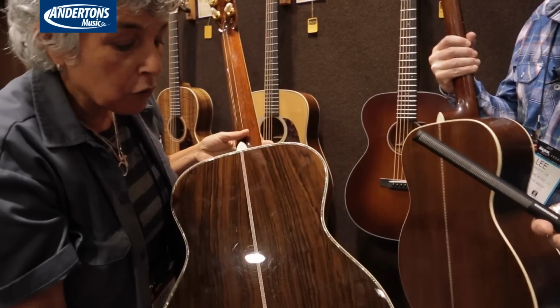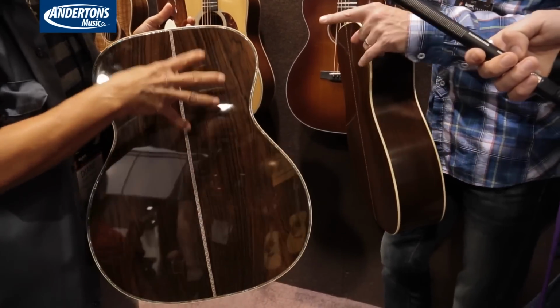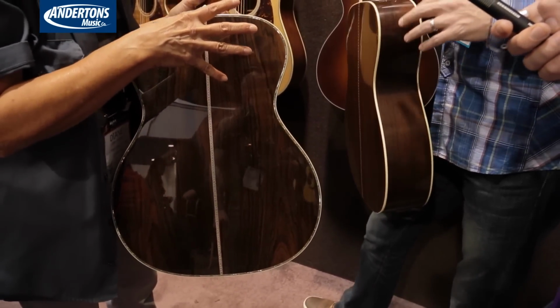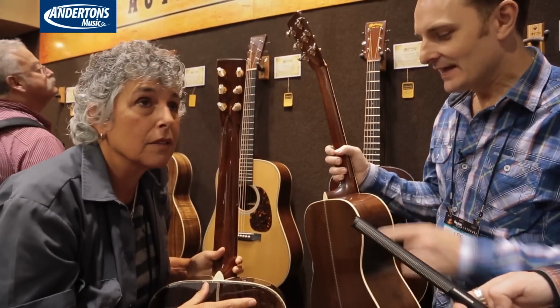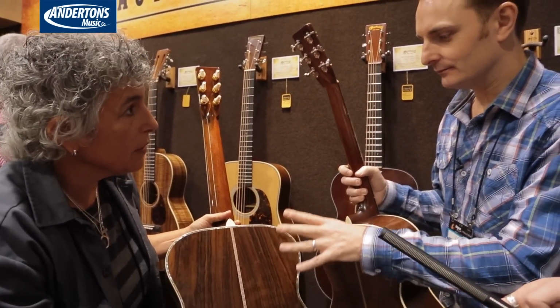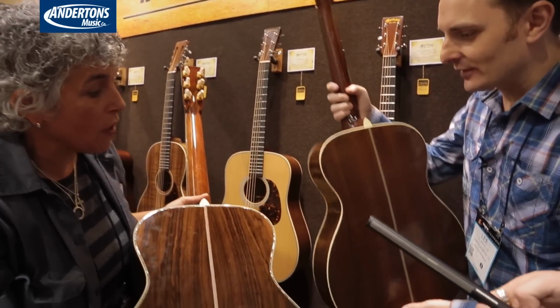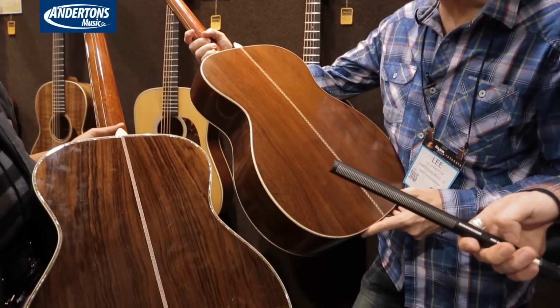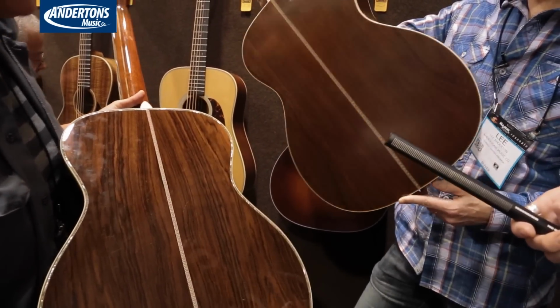And we have now replicated that OM-45 with Brazilian rosewood. We're making 11 of these, and they're almost sold out. The price tag is $100,000. It's only when you put the Vintage Gloss against a full gloss that you really start to see the difference. See, this is what your guitar looks like. It's not even shiny on the front.